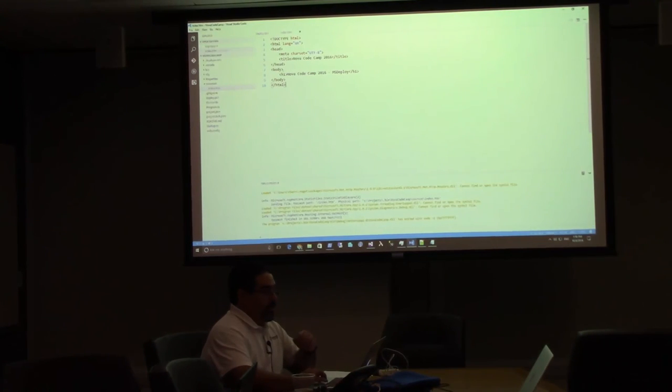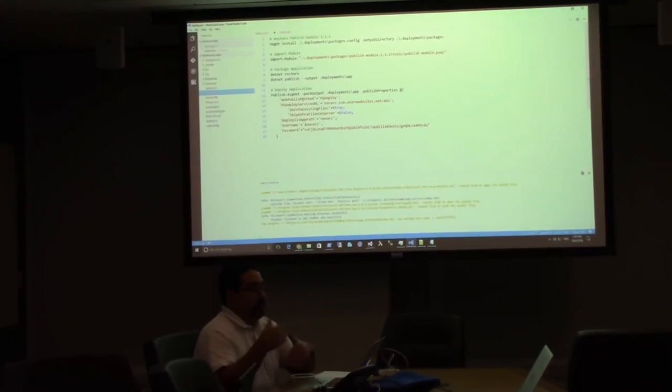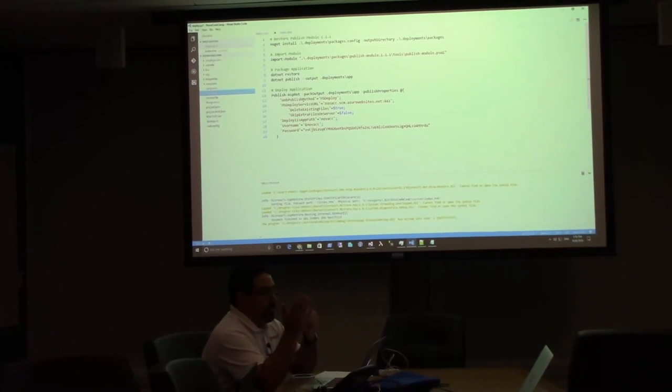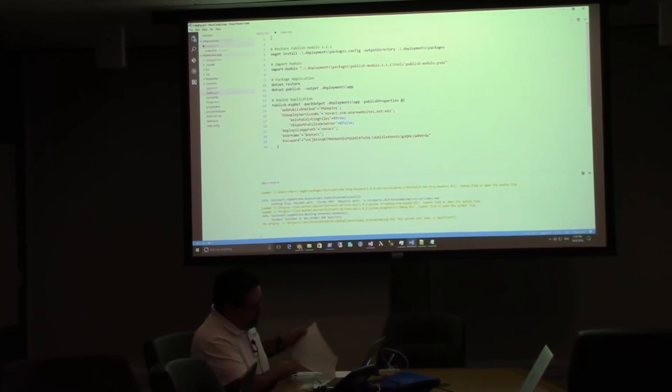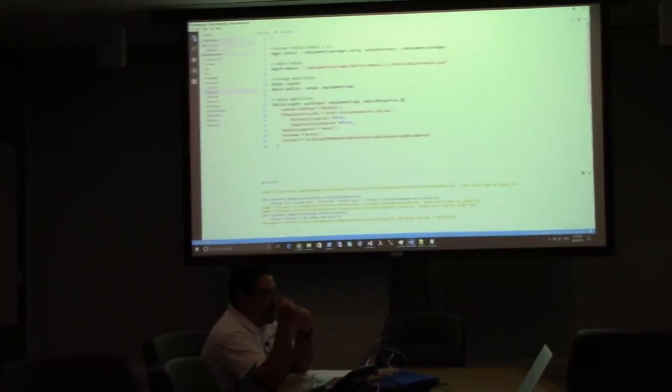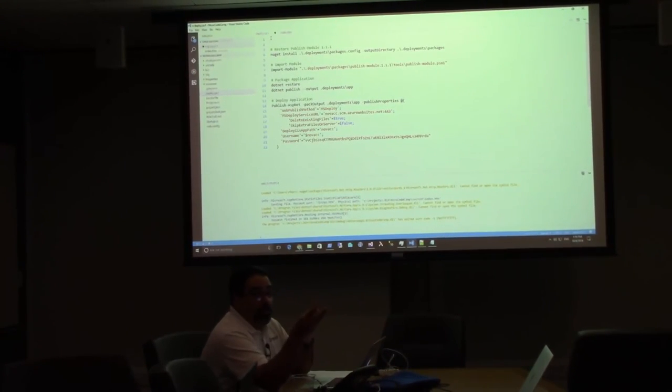So I'm going to do a couple of things here to get us going, and let's discuss the strategy first. What we have in the PowerShell is good in the sense that it works as a deployment mechanism out to the cloud. I am going to make a couple of changes. Why? Because number one, if I was building this, I probably wouldn't want to have the username and password hard-coded or the website that I'm targeting out on the cloud. Because I think there was a question about deploying to multiple environments when we started, right? And that's one of the mechanisms that's going to allow you to create flexible deployment scripts. So let's just start doing that.